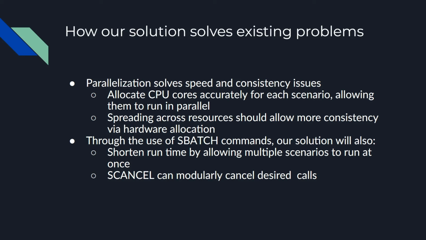Then using SBatch commands will allow for the modular canceling as previously touched on via srun and then the scancel command through Slurm. And finally, the last useful part is that this should shorten his runtime of mass SBatch scheduling into a much more condensed time. Instead of having 5 to 6 days to run multiple scenarios, he might get down to 5 to 6 hours to run multiple scenarios, as opposed to the 5 to 6 hours he's currently taking to run one scenario, which should be a massive boon for him.